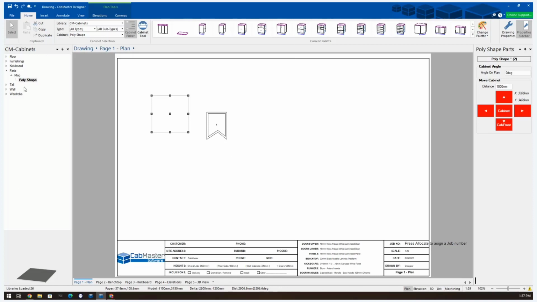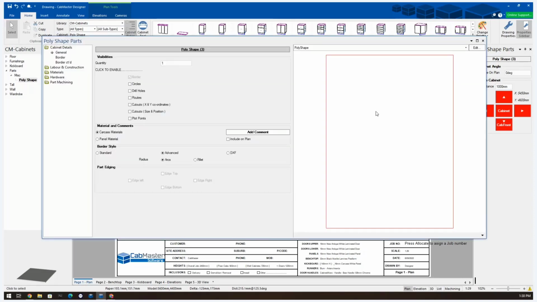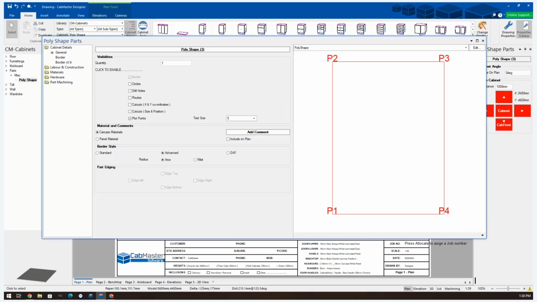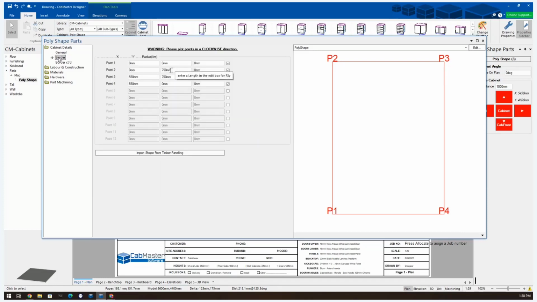The first one I'm going to do, which is a common shape that everyone tries to want to do, is a circle. So the circle, I'm going to start and set 4 points. Your 4 plot points. I'm going to keep it on advanced border, and I'm going to keep it on radius arc. You could get away with doing fillets and basically setting and filleting the corners to do this as well, but you would be doing it a different way. As I said, there are multiple ways to do many of these objects, and none of them is better or worse. So the first thing I'm going to do is I'm going to set the point 1 is going to be 0 and 0.